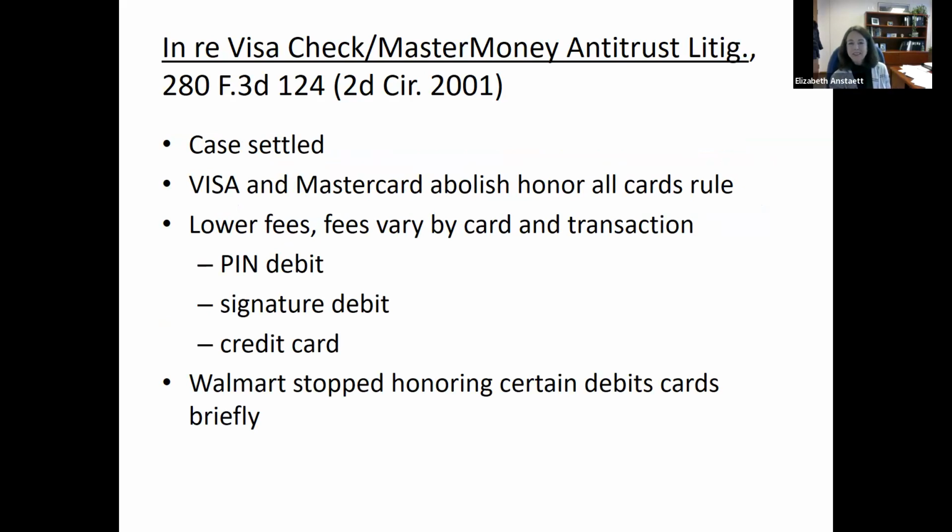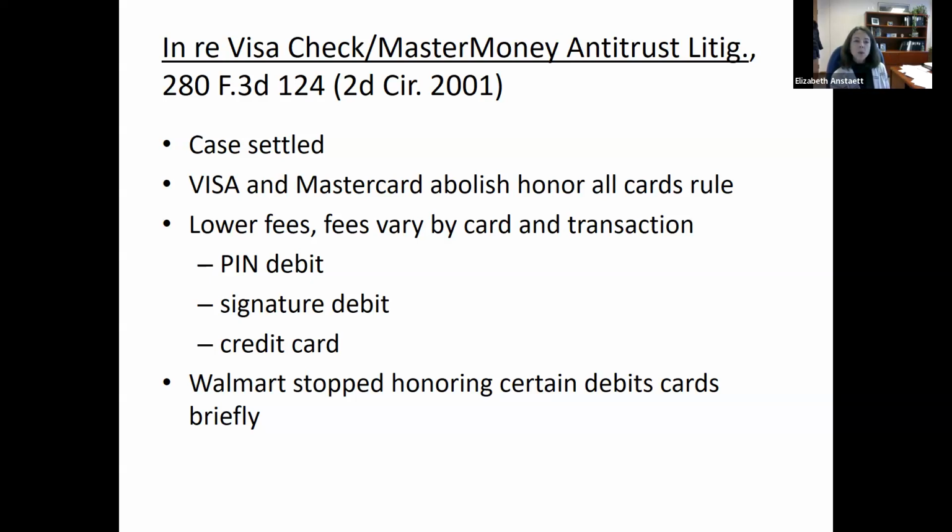And that is sort of the point I wanted to bring up, is that Walmart actually stopped accepting a certain type of credit card, or debit card rather, that had a very high fee. But as you can imagine, if you're accepting all debit cards except maybe one that said, you know, MasterCard money back, consumers are not really aware of that. So it was really just sort of a protest that went on for about a week.